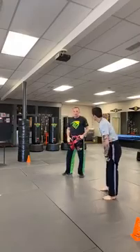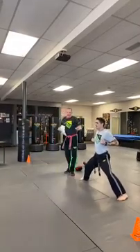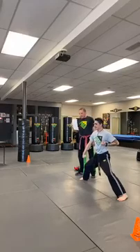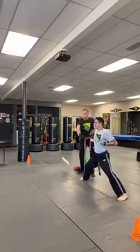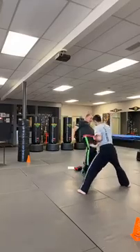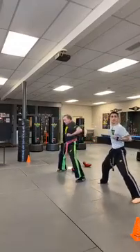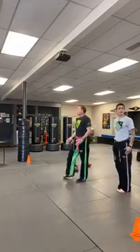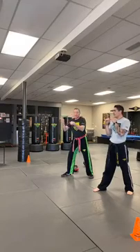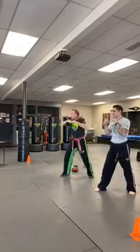I brought back some old school and we showed them the star block set today. In horse stance: take your right hand — one, go up; two, come inside; three, go across; four, come down; five, back and push palm. Everything's being blocked. Let's throw your palms, your straight punches, your elbows, and be ready to turn. You have to do these things a lot so that you become like a computer and can respond very, very quickly — like 5G.